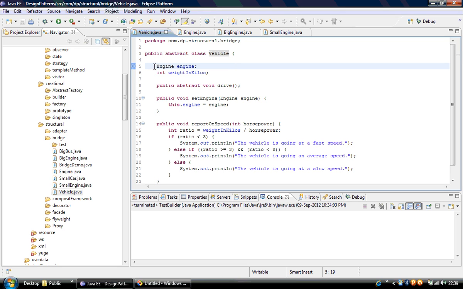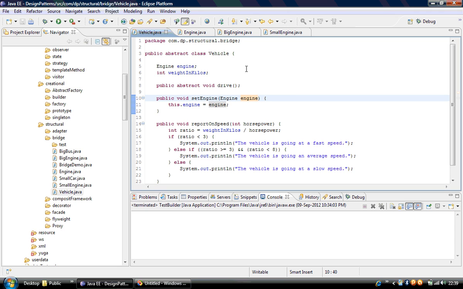Now we are just injecting the engine. Why are we injecting the engine? Because the engine is a separate interface. We are encapsulating that engine, that means we are injecting that engine in our vehicle. We are not doing any inheritance level, we are just encapsulating.